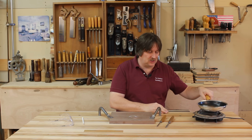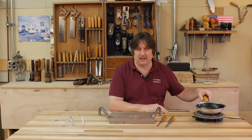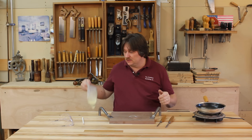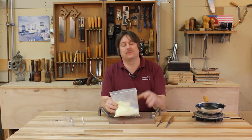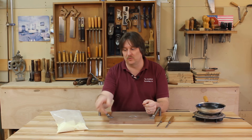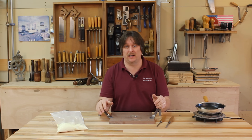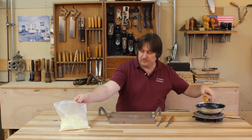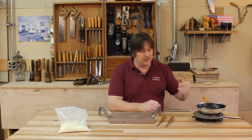I've got the sulfur on — I've just got a cheap little hot plate here and a Teflon-lined frying pan I picked up at the dollar store. My sulfur is just a powdered variety. If you Google sulfur and where to buy it, you'll find it sometimes comes in chip form, sometimes in powdered form. It doesn't matter — it's an element, one of the most plentiful elements in the universe. Just drop that powder right into the frying pan, turn on the heat, and bring it up to melt.